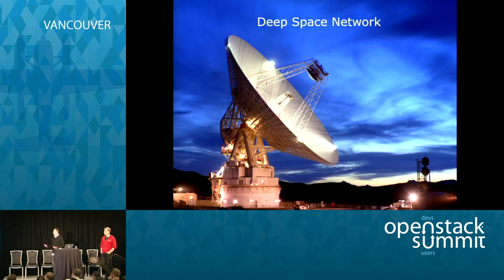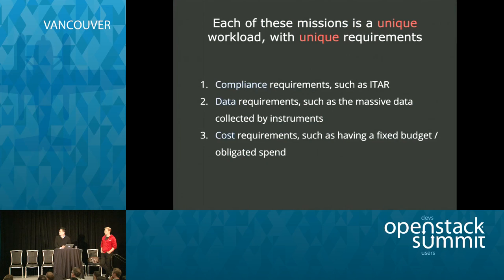And we can't do any of this without the Deep Space Network, which is our pipeline into our various deep space exploration vehicles. As you might know, Voyager, which was launched in the 70s, has actually left our solar system and is in interstellar space. We're still receiving data from it today.